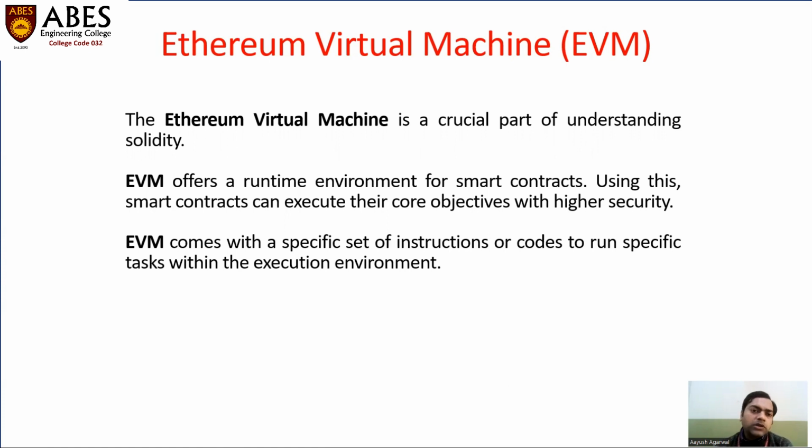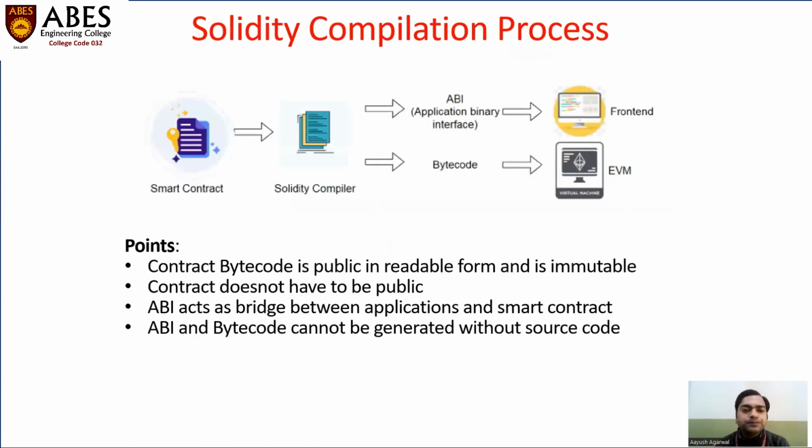So the EVM, Ethereum virtual machine, offers a runtime environment for smart contracts, and it comes with a specific set of instructions or codes. We'll see when we create a contract what kind of instructions or codes it comes with to run a specific task which we have embedded in our smart contract within the execution environment, right? So these are some basic concepts we have to know before starting Solidity programming, right?